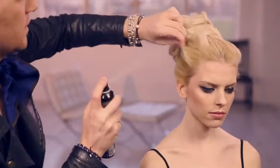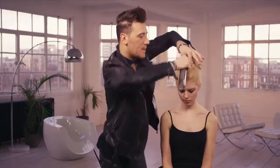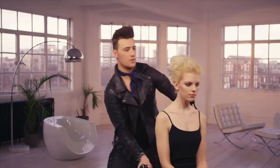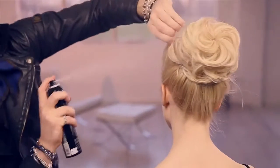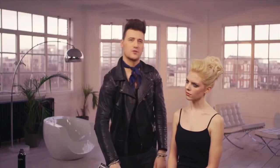We're just going to use our fingers to loosen all this up. You're just twisting and then pinching and pulling — pinch and pull, pinch and pull. Come around and work all the way around, just giving it loads of texture. Nothing too set in stone, nothing too done. And there you've got it — a cheeky little show-stopping look. You can do it at home so easy in a minute.